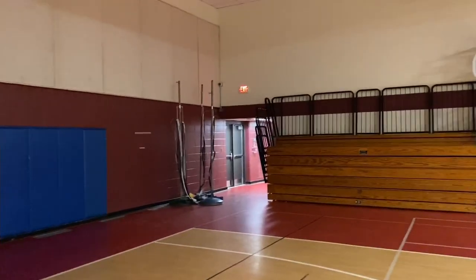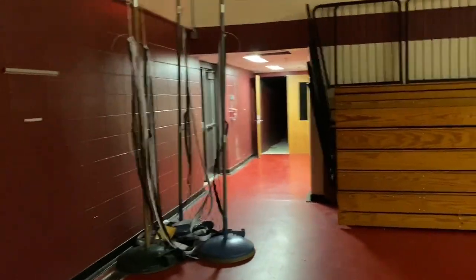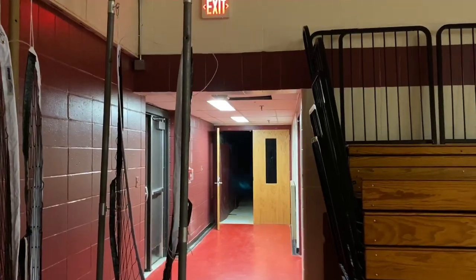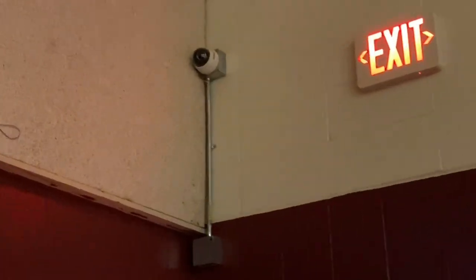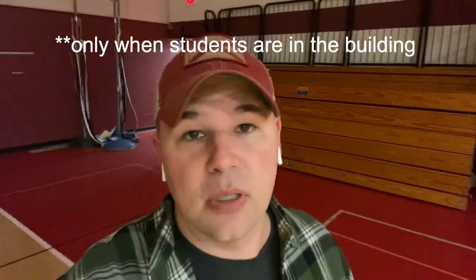It feels like I'm here with somebody because I'm talking to you guys, but there are these crackling noises that are kind of freaking me out and this light was on when I came in. I'm pretty sure nobody is here, but if you look up there, there are cameras in this building for security purposes. If there is a fight, we do have a police officer at the school at all times, and he can review the cameras to see who started it. It's not a really violent school, but I've worked in more violent schools. Every so often we'll have a fight, maybe once every two weeks.